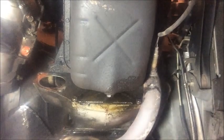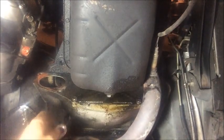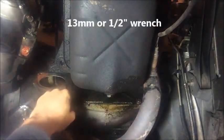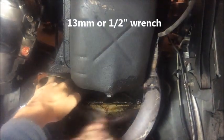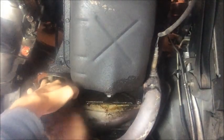And that should be out of the way so that we can remove this inspection plate next. Next, we are going to remove the transmission inspection plate, and I've got a 13 millimeter ratcheting wrench. There are three bolts that hold it in place. See two of them right now. And I'm using a magnetic tray so I can keep track of them.